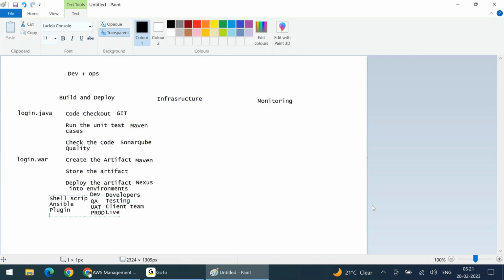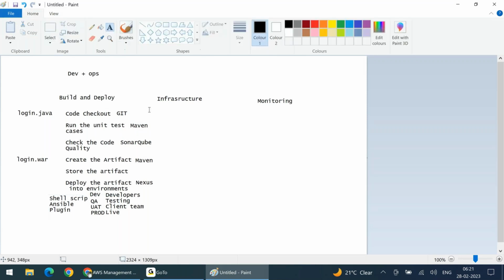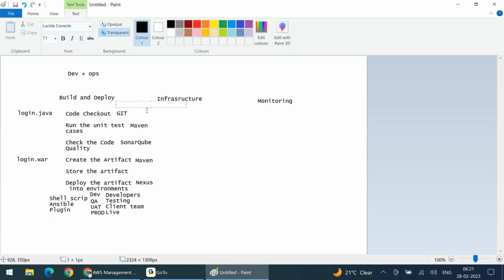Now, who will run this entire process? Using Git to check out the code, using Maven to run the test cases, using SonarQube for code quality checking, who will do this for us? How are we going to use these tools in our process? That's where we are going to have one main tool called Jenkins. Under Jenkins, we are going to create a job or jobs. Inside the jobs, we are going to create these steps, and each step is going to use a separate tool. Those tools we are going to integrate with Jenkins.